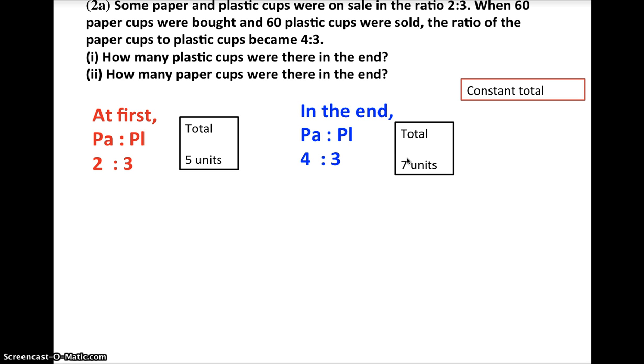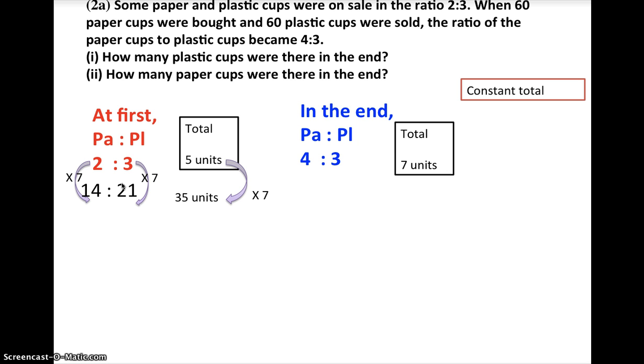So if you can recall, we need to find the lowest common multiple. So you list down the multiples of 5 and you list down the multiples of 7 and you realize that the common multiple is 35. So in order to get 35 for this first ratio, you need to multiply it by 7. Okay, and you do the same thing for the rest of the ratio. You multiply both 2:3 by 7. And you will get 14:21.